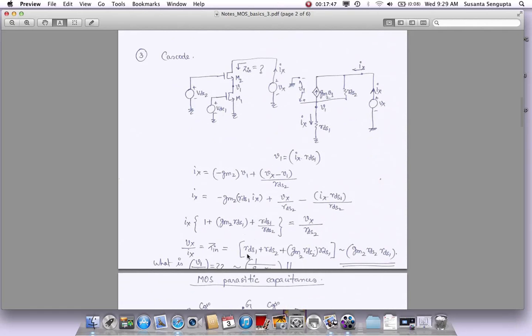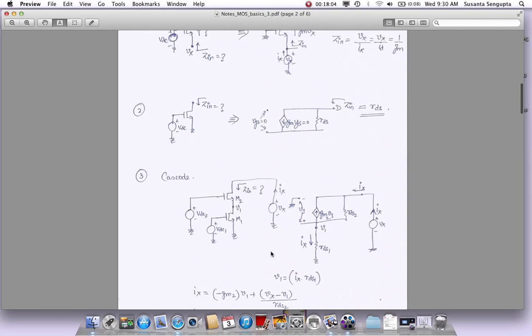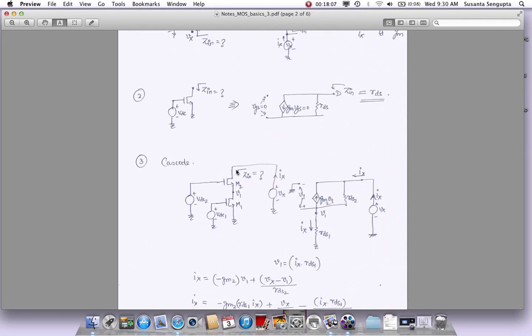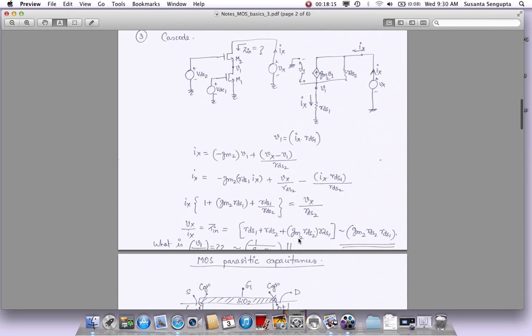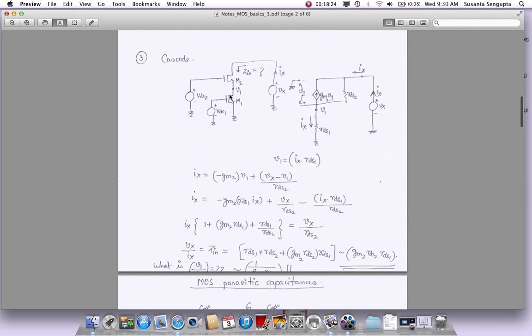Oh, it got cut in the bottom. So now if I do Vx by Ix, which is Zn, which is the impedance that we're trying to find, you can do all this math here and finally you will end up with this expression. So this will be a product of RDS1 and RDS2, which is the first guess a lot of students have made to me earlier. Of course that is there, but since this V1 voltage is not AC ground, that actually gives you this massive term here. Look at this. GM2 RDS2 RDS1. So the impedance looking down is RDS2 plus RDS1, but also the product of GM2, RDS2 and RDS1.